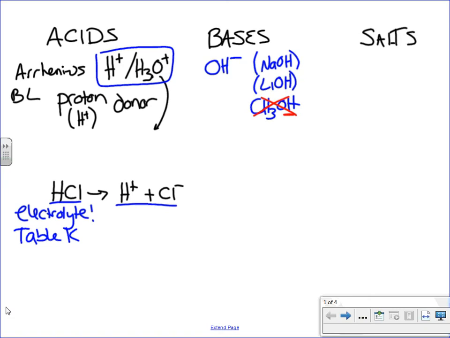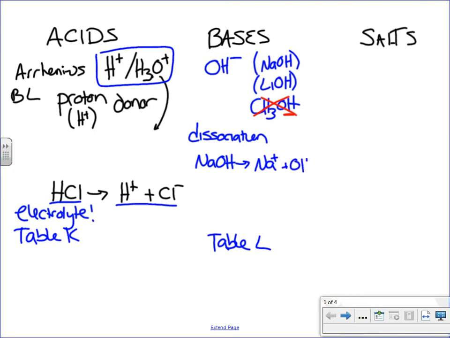So start by looking at your reference table, Table L, and I'll write that down here where the one is for acids. Okay? Bases are also an electrolyte because bases do what we call dissociation. That means NaOH is going to fall apart into the ions that make it up, the ions that you flip-flop, so Na plus and OH minus. These floating charged particles, mobile charged particles, make bases electrolytes as well.